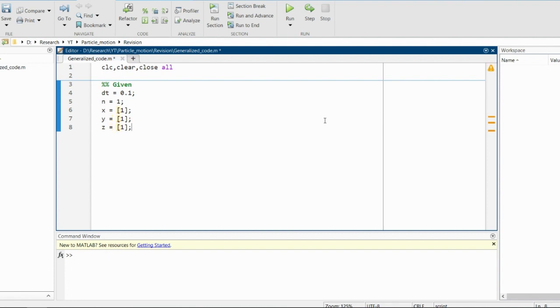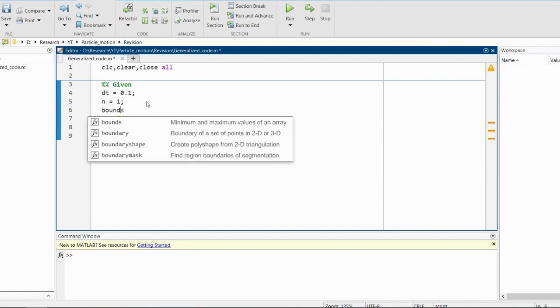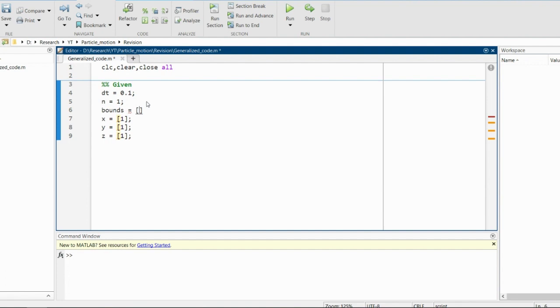And before doing that, we actually also have to mention the bounds of the space. It should not go beyond some bounds. Let's refer to them as 0 to 20. These are the initial bound, minimum bound, and maximum bound. And we're going to go for Vx, Vy, and Vz. We can have different bounds on different axes.